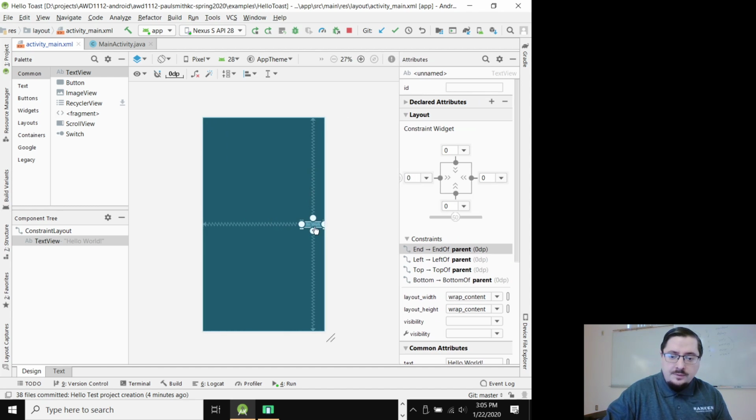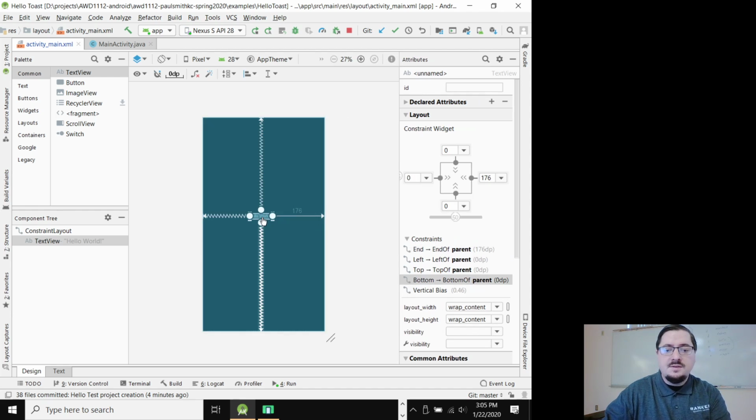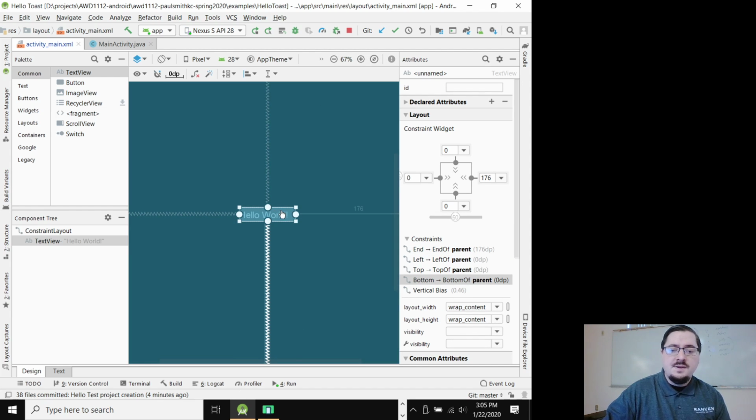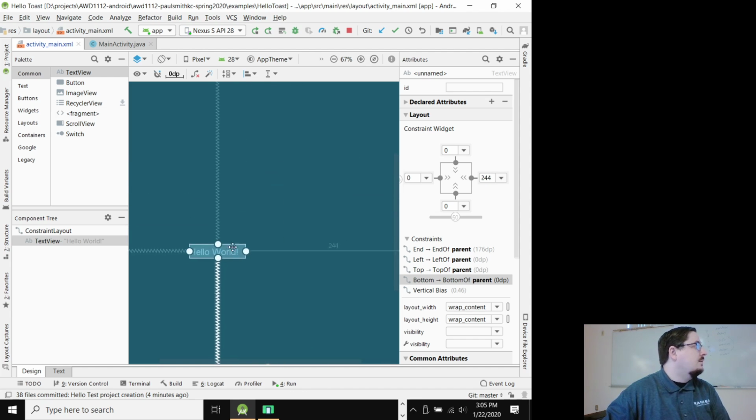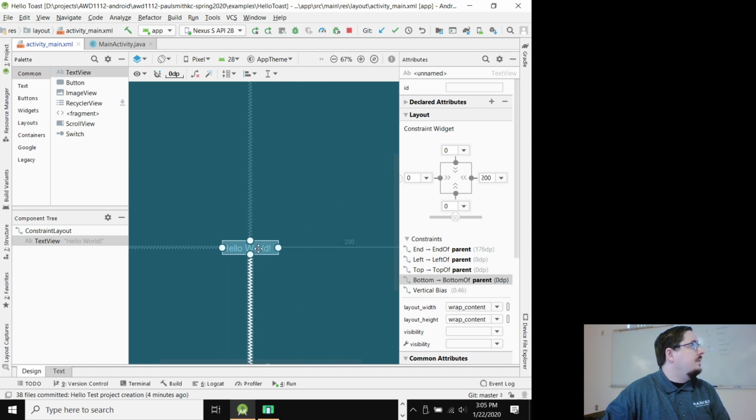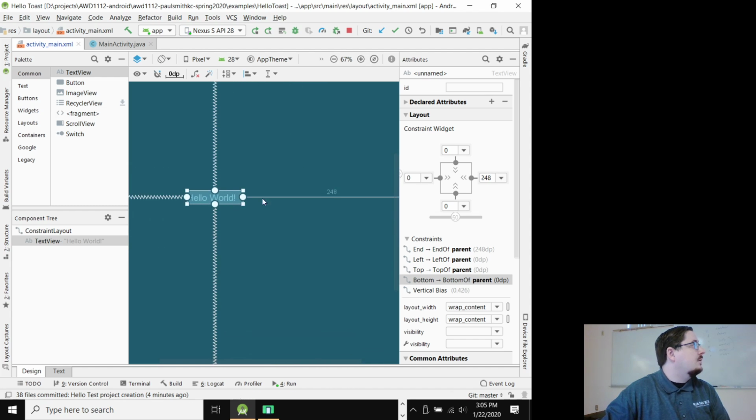As we're looking at the widget, you're going to see two things. First, there are those circles. The circles are ways to create constraint relationships between different controls. I can also drag the control around to move it. Note that as I'm moving it around, it might be hard to see, but there's a number here on the right.